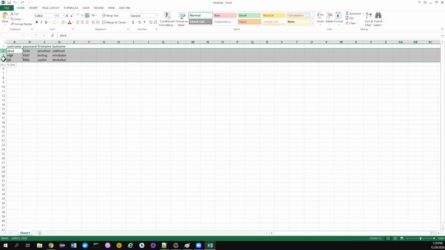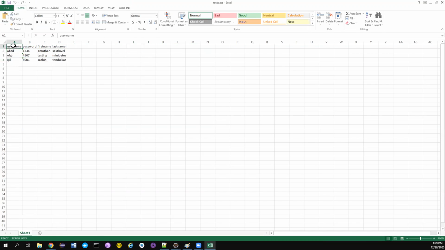Okay, imagine I want to run it with three sets of test data. Okay, only three sets of test data. I want to pass four values: username, password, first name, and last name. So you can now guess the object dimension is 3 by 4, right? So you already got what you want to do.